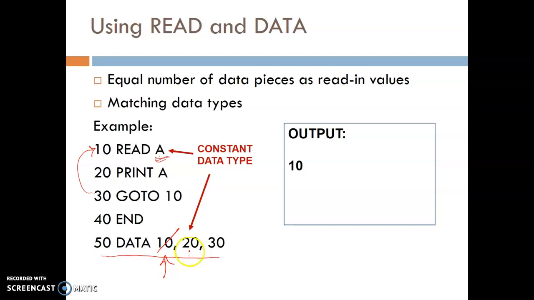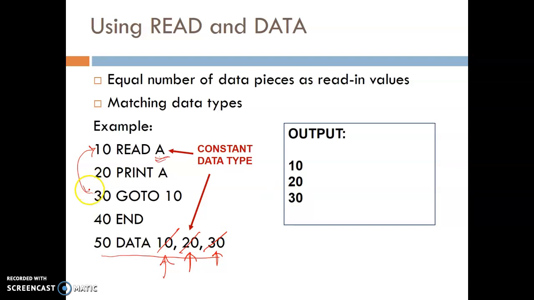We'll talk about that a little bit later on. So it moves the pointer over so that the next time the read statement is executed, it's going to read the 20. So it's going to print 20 to the screen. So it's already read that. As the program's executing, I can't backtrack. It's going to keep moving that pointer across the data set. So the next time that the word read is executed, it's going to, in this case, read 30 into A. It is going to print 30 to the screen.